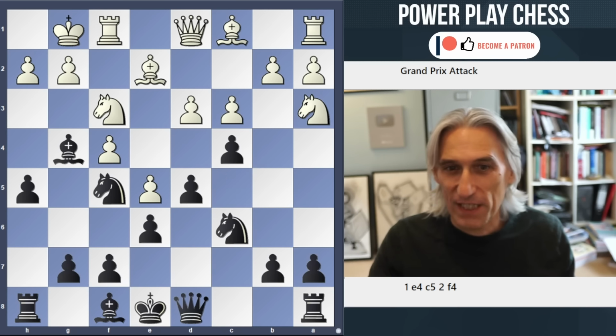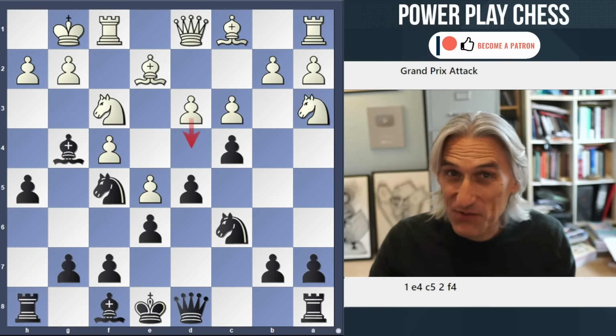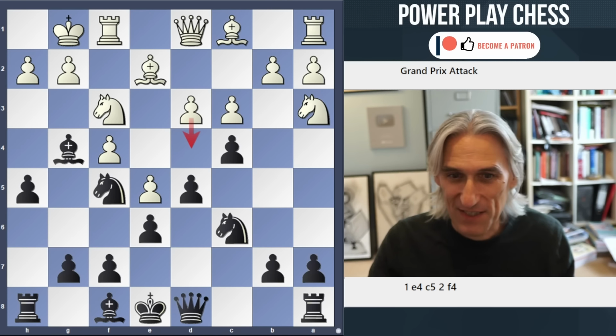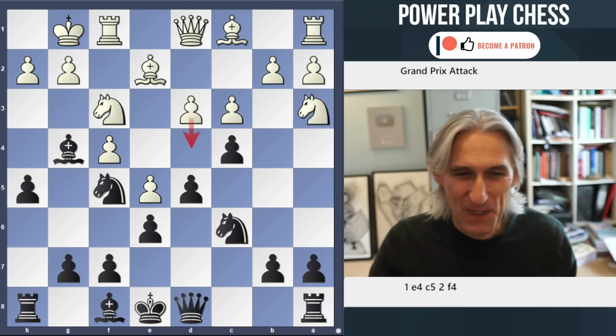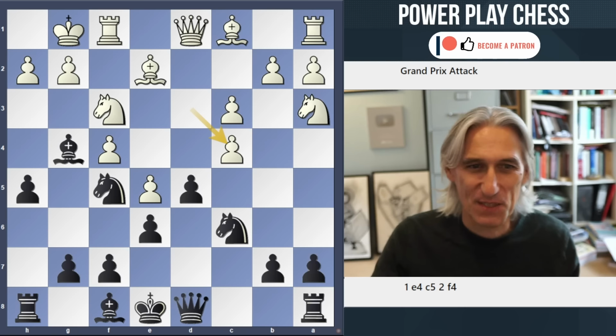Now, there's a lovely trick here. Pawn takes pawn is a mistake. I'll show you what happens after d4. There's a really nice line against d4. I'll show you that in a second. d4 is prudent to close this diagonal. But let's just have a quick look at pawn takes pawn.